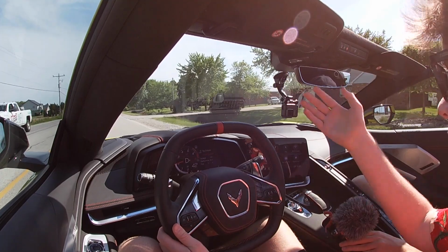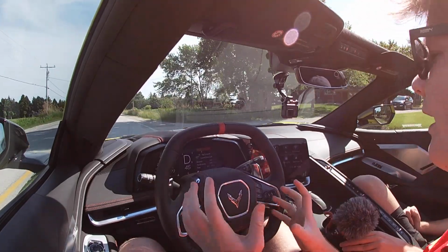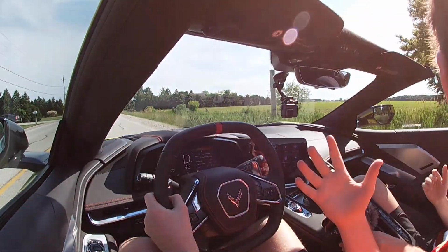Then you switch it to sport mode. You can hear the exhaust open up a little bit. The dash changes. It tightens up a little bit, the steering, suspension, everything. And then, of course, you have track mode. The dash completely changes. It shows your gear, your speed, only your main track necessities. Yeah, exactly. And you can hear the exhaust open up. The suspension tightens up. This car around any track is going to be quite a beast because it's super light. Though it does have low horsepower, it still goes 0 to 60 in 2.8 seconds. Some people are testing it at 2.6, which for a 495 horsepower GM vehicle makes no sense.